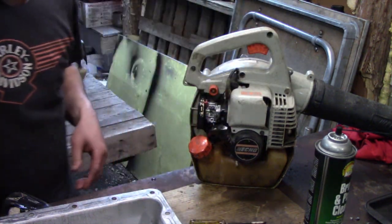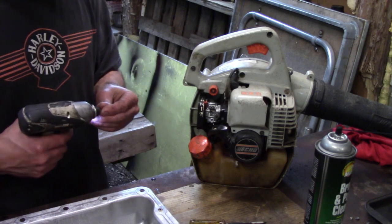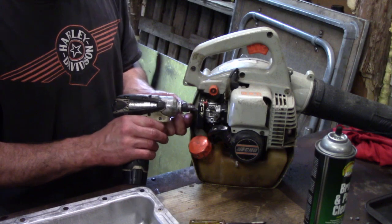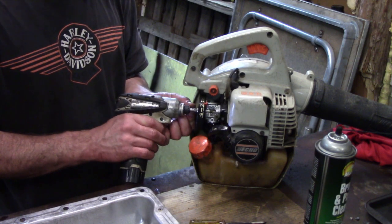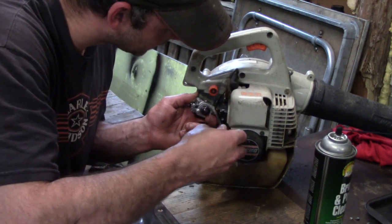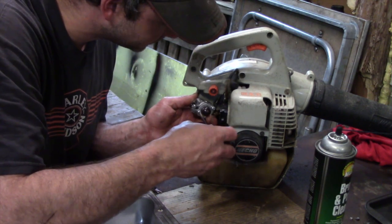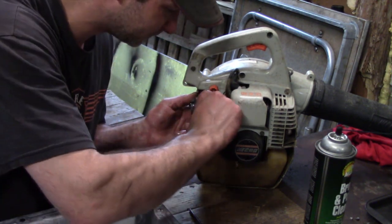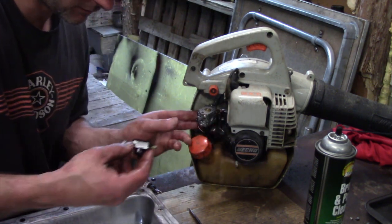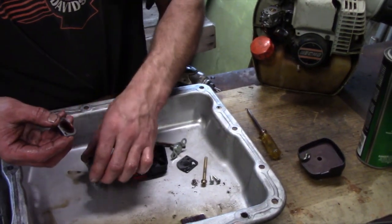We're getting fuel — actually we have to take it back apart because a bulb just cracked. So we're going to do a real quick crash course on changing the bulb. I didn't see that because I was checking it out earlier, but there you go — that's why visual inspection is so important. I'm not even going to take that throttle linkage off again because it was a pain, so we'll give it a crash course on the bulb. Sometimes we do things four or five times. Just lay it out how you take it apart, take this ring off, and the bulb stays with the ring.